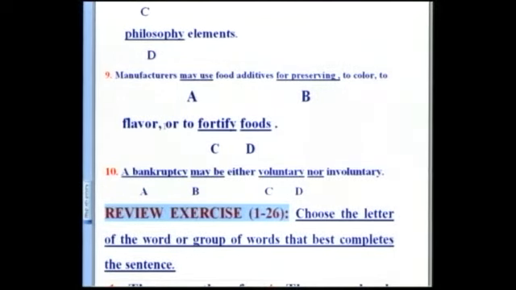Manufacturers may use food additives for preserving, to color, to flavor, or to fortify foods. I have "or," so everything should match: if gerunds, then gerunds; if infinitives, then infinitives. So manufacturers may use food additives to preserve, to color, to flavor, or to fortify foods.